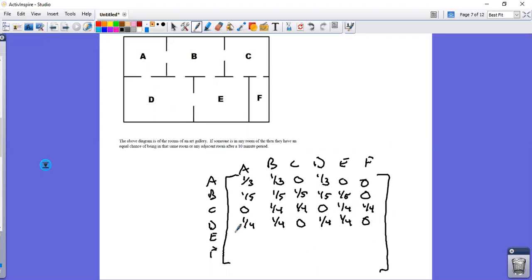E has 3 doors or stay, no A, you go to B. And you could do 0.25s for these if you'd rather, but fractions are better, you can't do decimals for these because it's a repeating decimal. From E, you can get to C. From E, you can get to D, or you can stay in E, can't get to F. F has 1 door or stay, so there's 2 possibilities. And that is go to C or stay in F. So that would be your transition matrix.